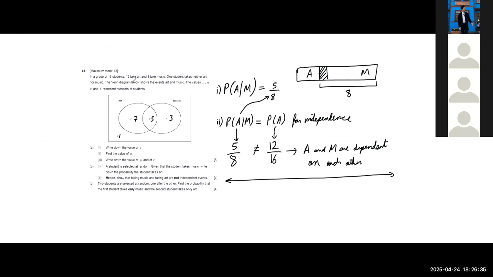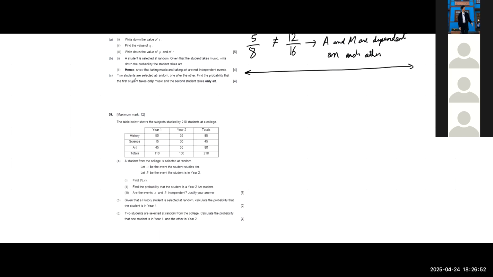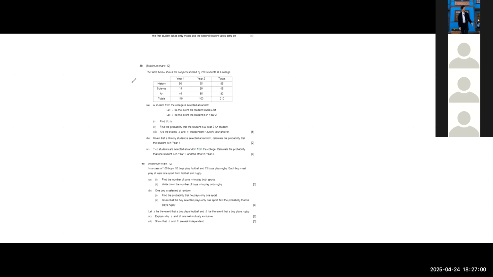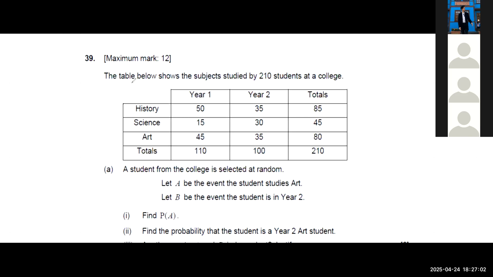It's two-way tables. Actually, everybody should try 39 because it's a different method of probability questions. Let me give you guys a quick rundown of what it means. This is a very good question to do. Apart from Venn diagrams and tree diagrams, this is another way that they describe. Let me put both of them on the board so that, here we go. Okay, so for question 39, do you guys know how this works?